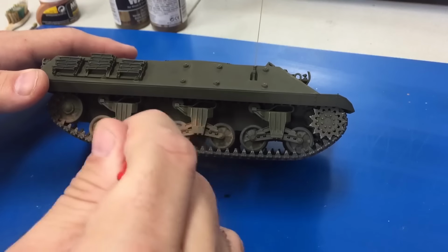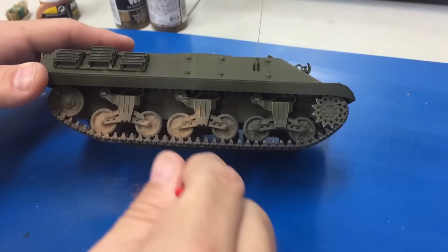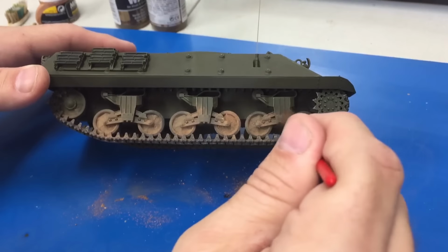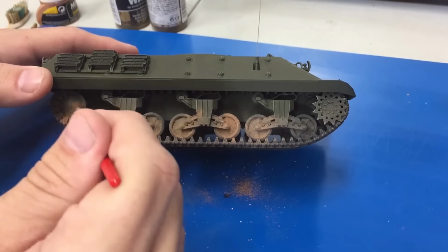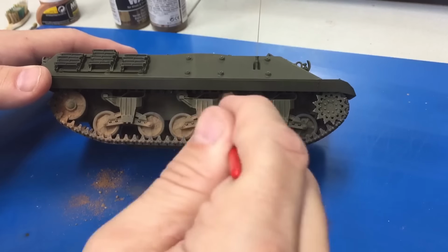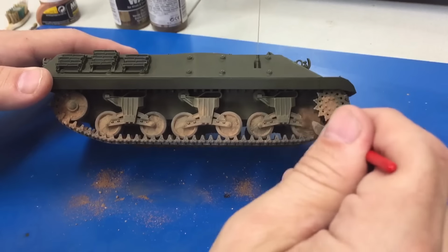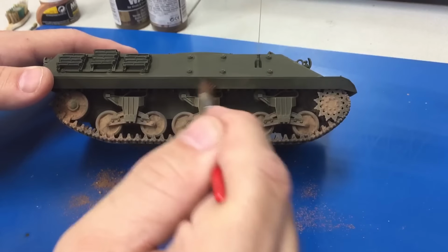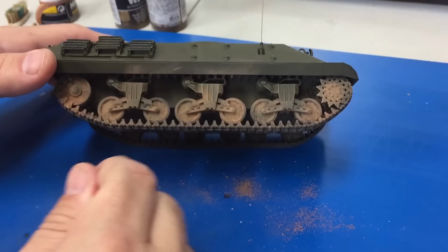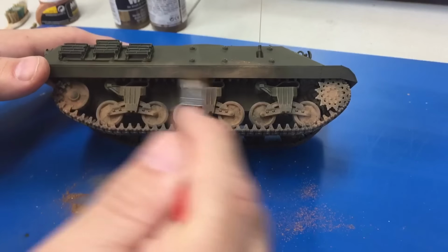So we want to make sure it's just all into all the little nooks and crannies and all over all the different parts down here. And we want to start brushing a little bit of it up here.